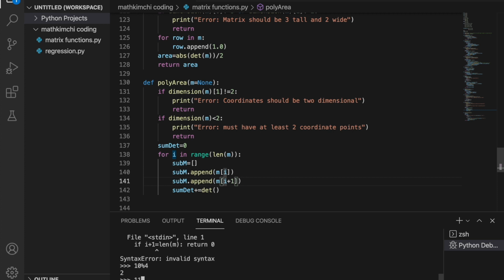So if we have like 11 and then 10, we should have 0. But if we have like 9%10, we should have 9. Alright, 8%10.